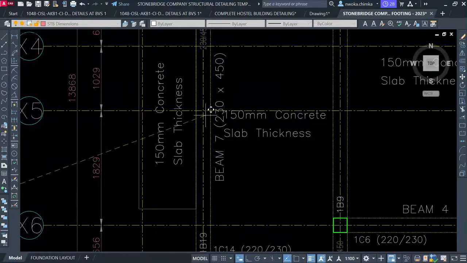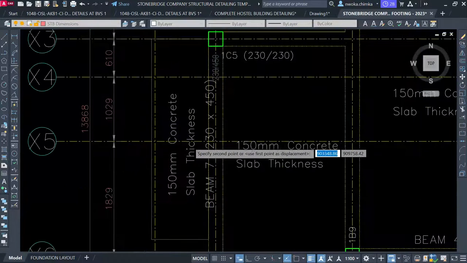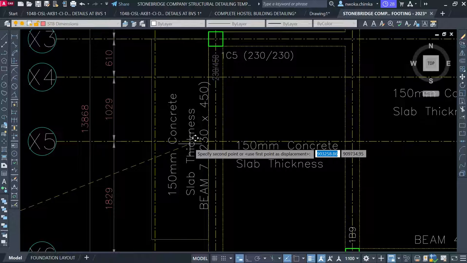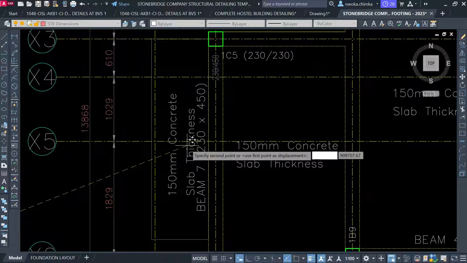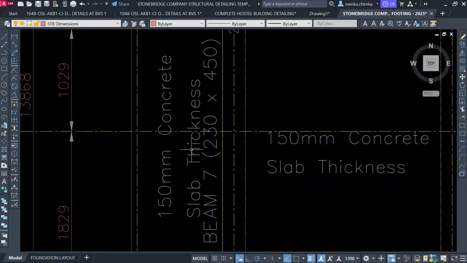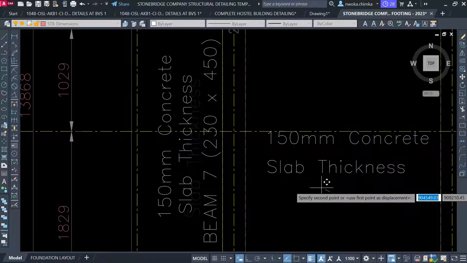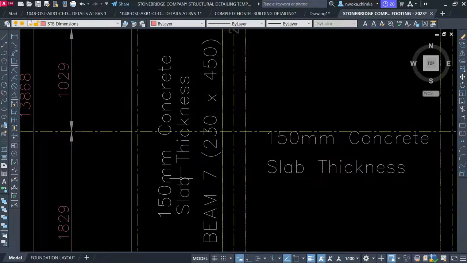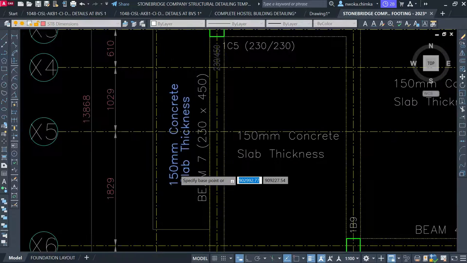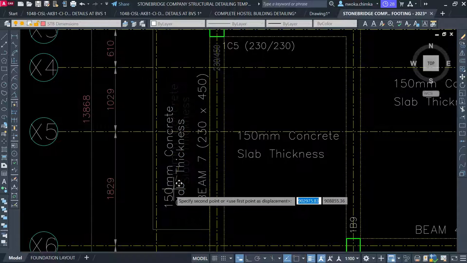Okay, if there is no space here, as I'm going to do right now, if I place it here right now, it is trying to collide with this slab text. So I can choose to make this slab text closer here. Sorry, closer a bit here, and then I can choose to move it a bit because this will show them that there is a balcony slab or a cantilever slab here. So I can choose to just place it down here.